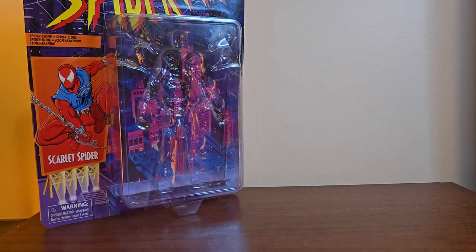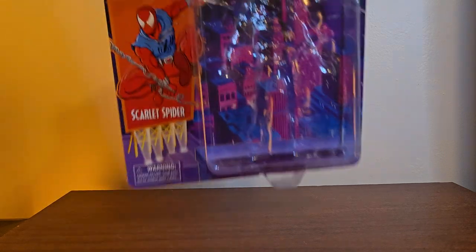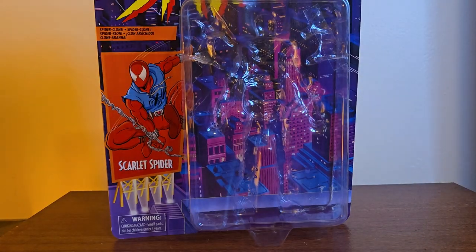Before we get into Ben Reilly — yeah, this one's Ben Reilly, there are a lot of Scarlet Spiders and a lot of them are named Kane — let's get into the card. I've noticed Marvel Legends are doing a lot more carded stuff. There's an Iron Man wave that's carded; it seems like they're kind of moving away from build figures. Their excuse is the cards are easier to store, not as easy to display, harder to open. They've made so many build figures, and at some point you're gonna run out of larger characters to make, especially for certain waves like Spider-Man stuff.